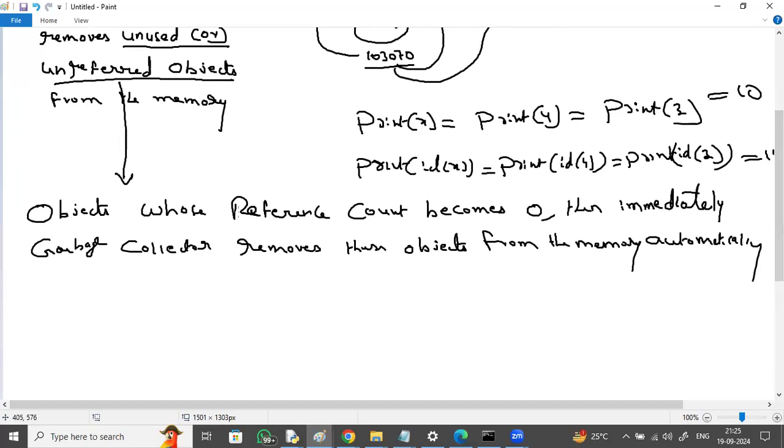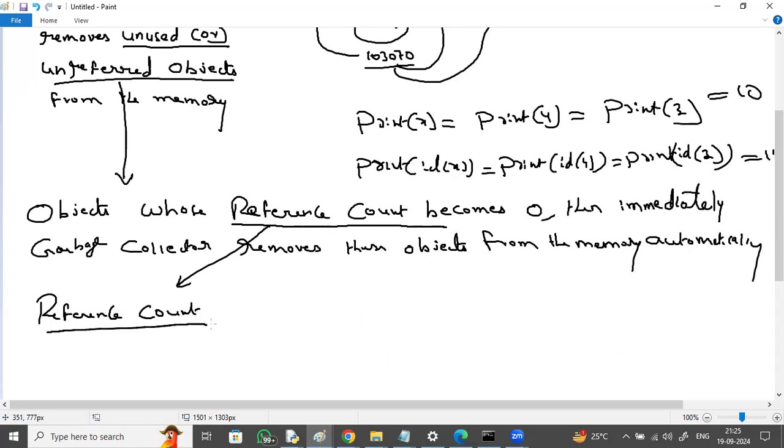You may ask, what is this reference count, and why will it become 0? First, what is this reference count? Everything I'll explain practically. Reference count means the number of variables pointing to an object, or the number of variables storing the address of an object. Understand what reference count means?